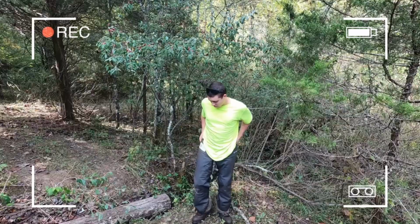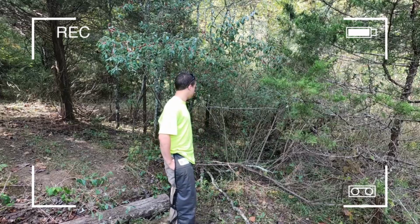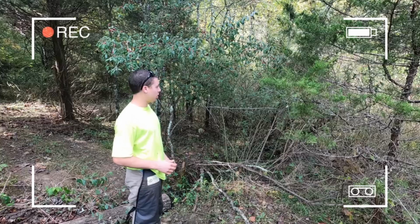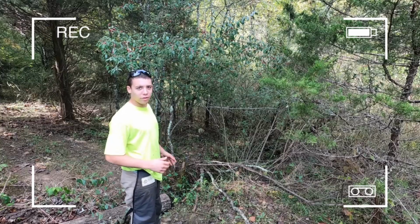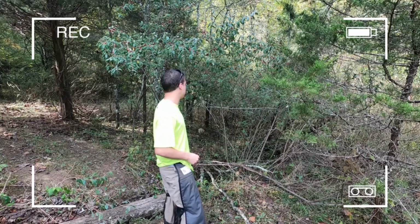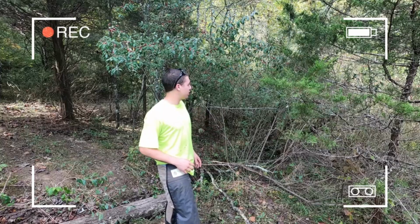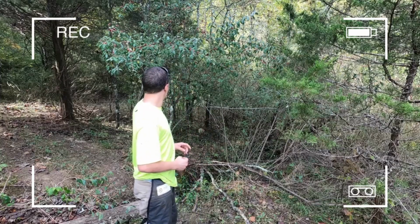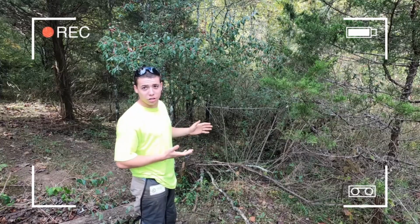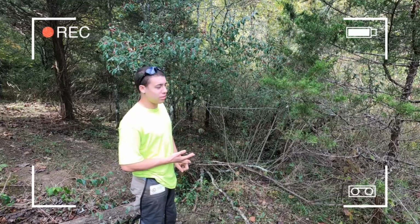This is part 2 of what we've been doing out here with the goats, trying to treat invasives. First we came up and set up a perimeter of our fence line, half an acre or so of area. Set up the temporary fence, the mesh, around the highest density area of invasives we can find. Goats are really becoming popular to treat invasives because it's greener than just spraying the woods down with pesticides, and it benefits the animals and it benefits the land.